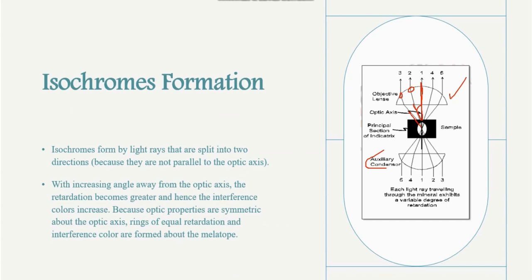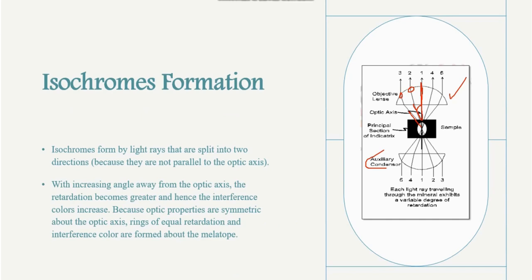But now, if the light is parallel to the optic axis, we say we produce what you call the melatope, because it has 0 retardation. It does not double refract, or does not show birefringence. That is the same as in isotropic minerals, because the light does not change direction, it just goes straight. As the light from the source passes through that sample, it goes straight until it gets collected by the objective lenses, and then it will show 0 birefringence. It will show the same behavior as isotropic minerals.